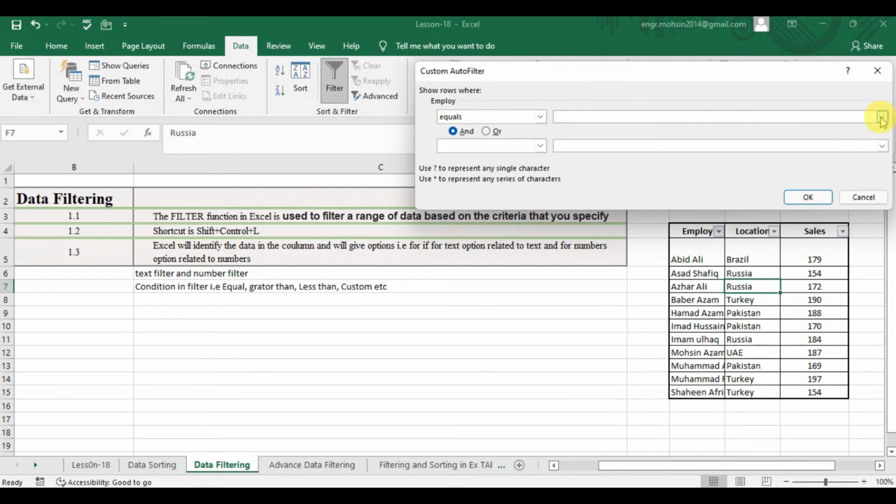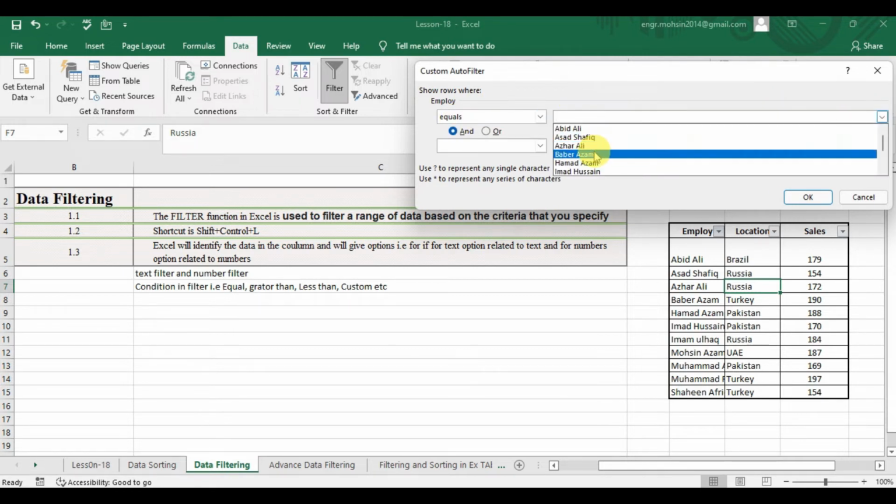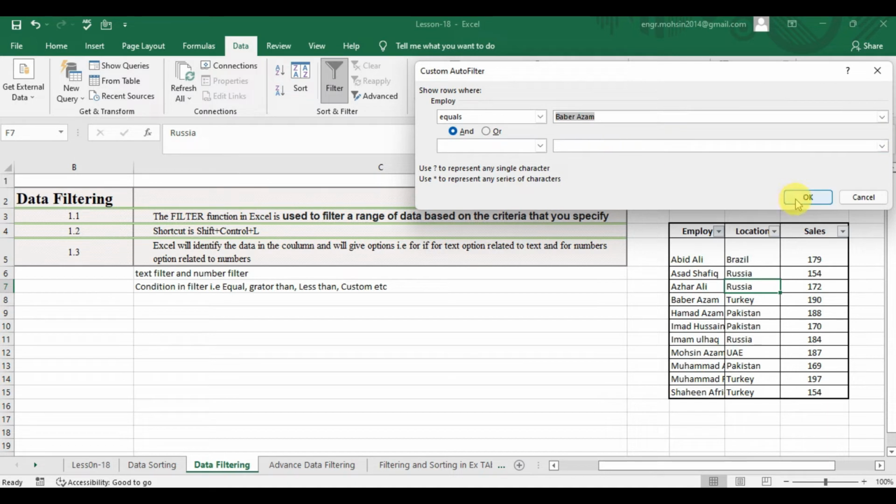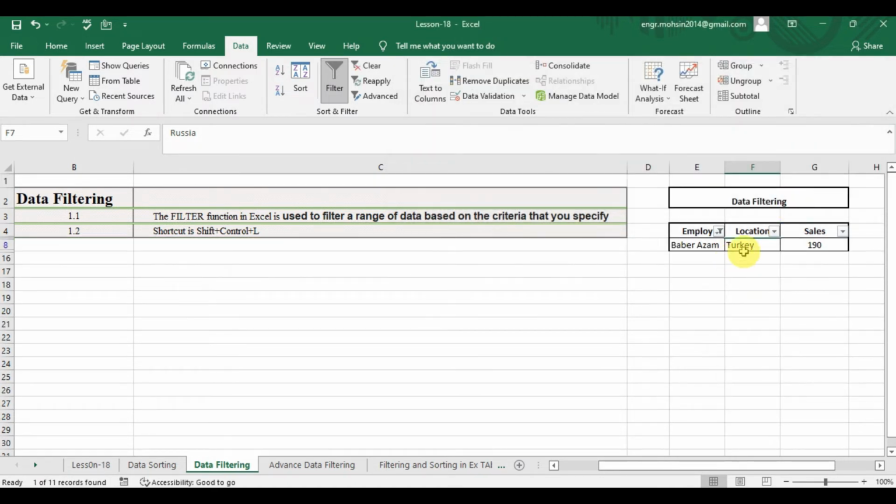So equals, if I want to filter here Babar, and by clicking OK, see now the Babar is filtered.